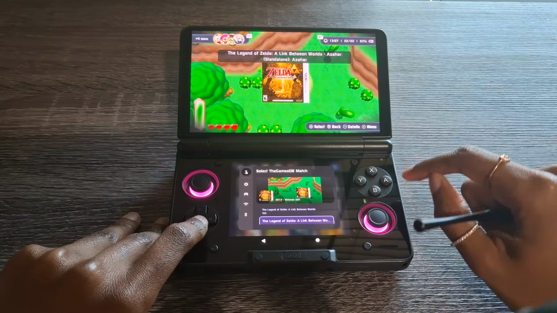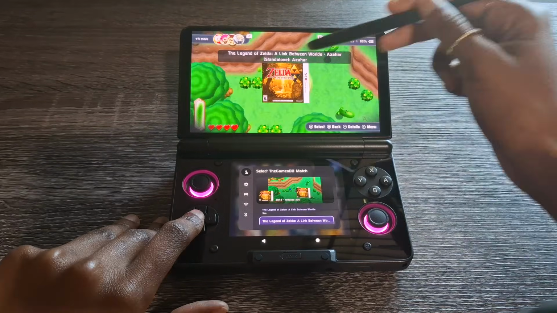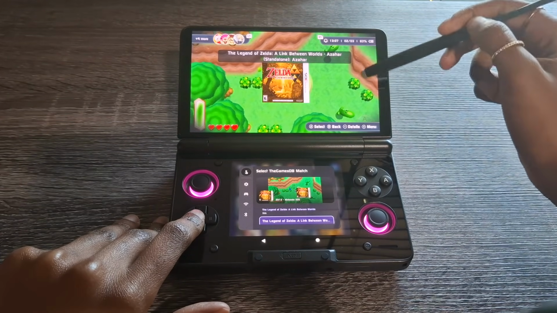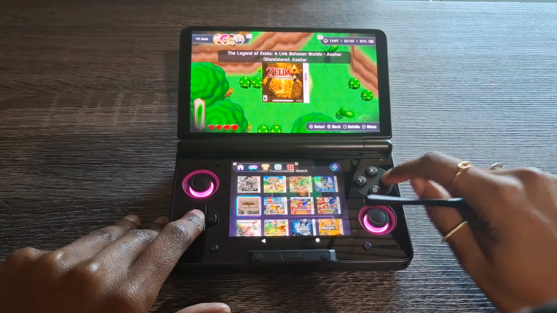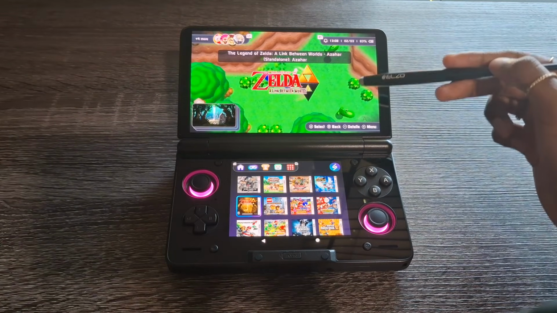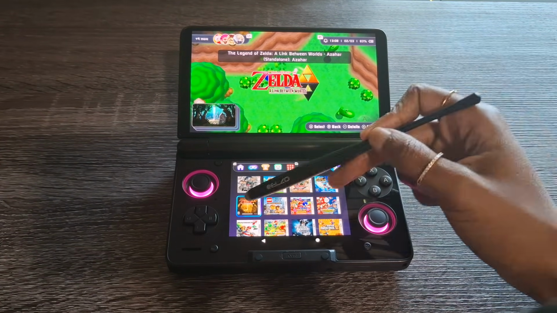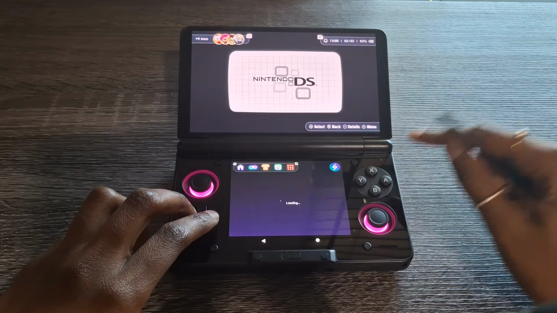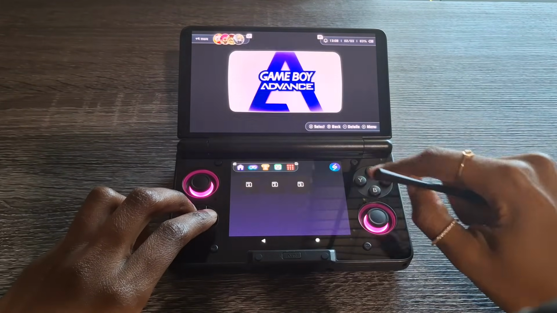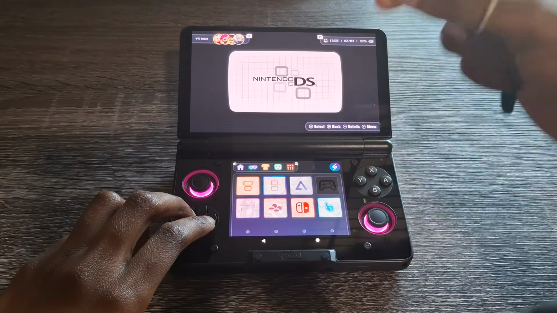We have some options for the correct game. So once you find an option that you like that has the background and the icon that you like, you just click A, give it another second, and there it is. We have the correct background, correct icon, and everything looks good. For all the other consoles, you're going to see that it is still blank, and you don't have to scrape them all separately.